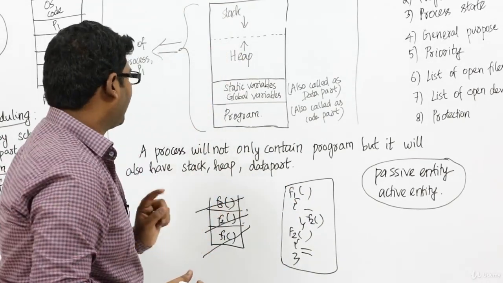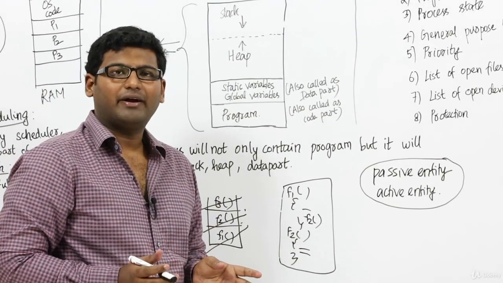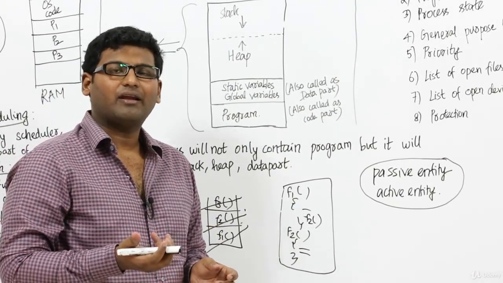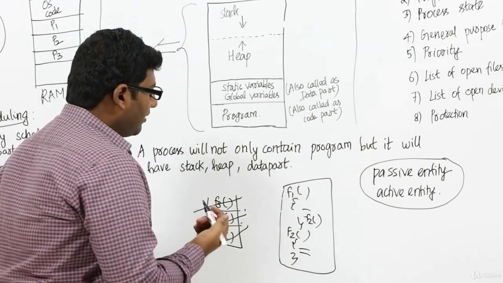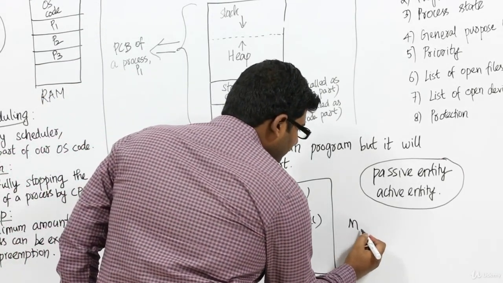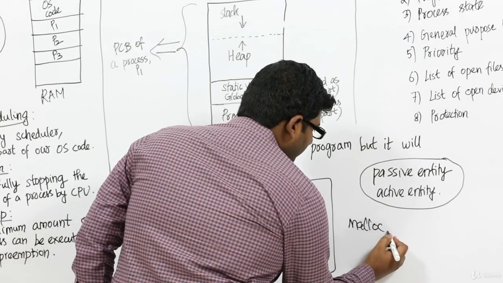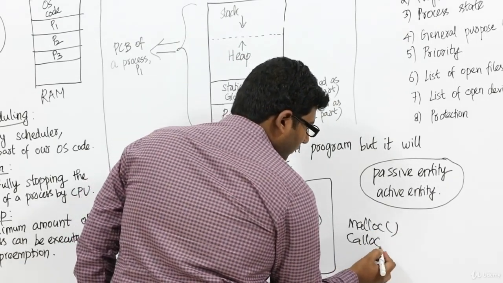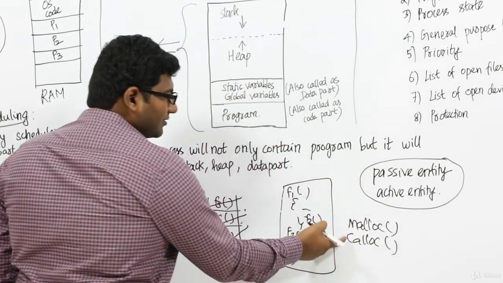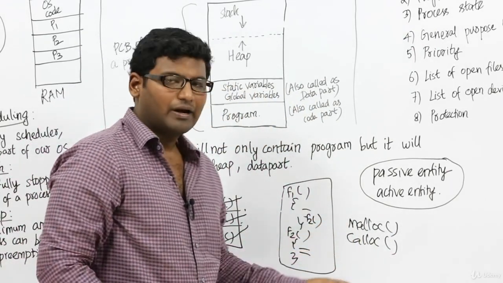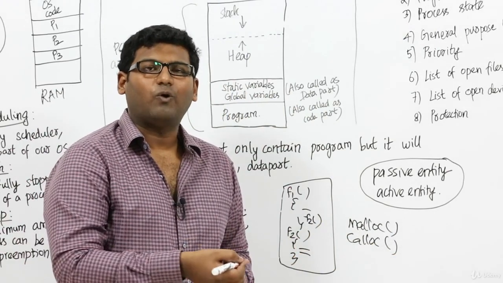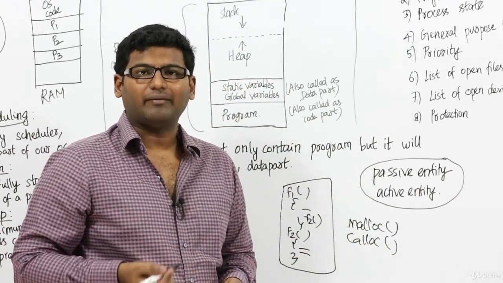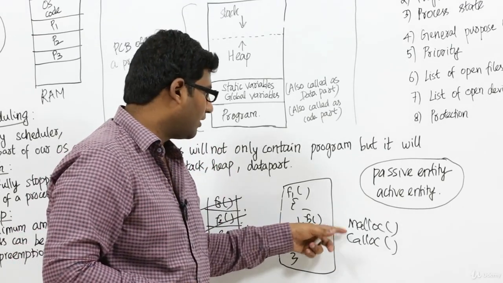Okay, fine. Now our program might also have something called dynamic memory allocation. Dynamic memory allocation is nothing but allocating memory using malloc and calloc. For example, in C programming we use two function calls, right? malloc and calloc. These function calls are used to dynamically allocate memory. What is meant by dynamically allocating memory? Allocating the memory at runtime. That's what we mean by malloc and calloc.